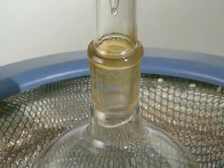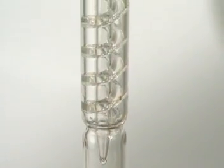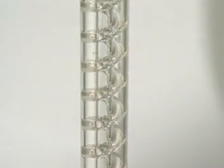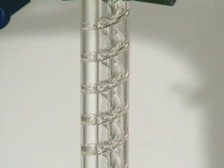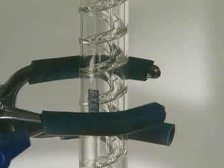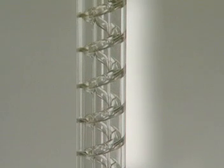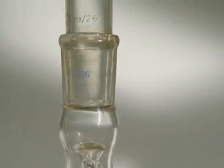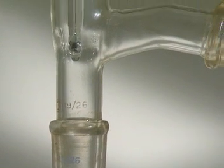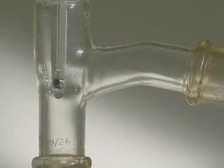Hot vapor rises up the fractionating column. It's a long way to go and the further from the heat source, the cooler it gets. Most of the vapor condenses on the glass spiral inside the column and drips back into the mixture. Only the hydrocarbons which are still vapors at the very top of the column enter the sidearm and condense to liquid.